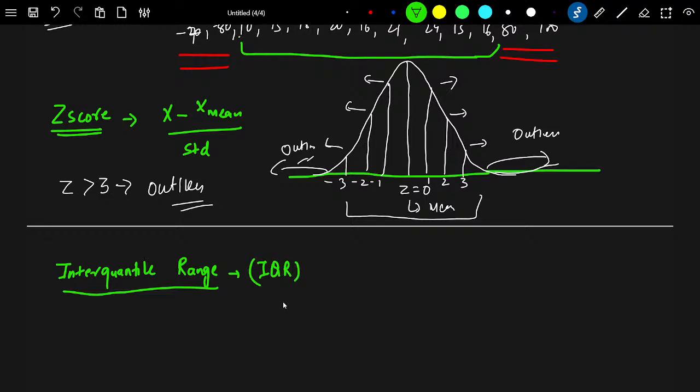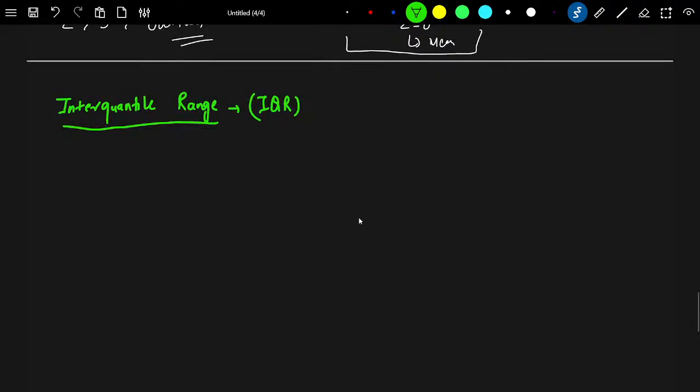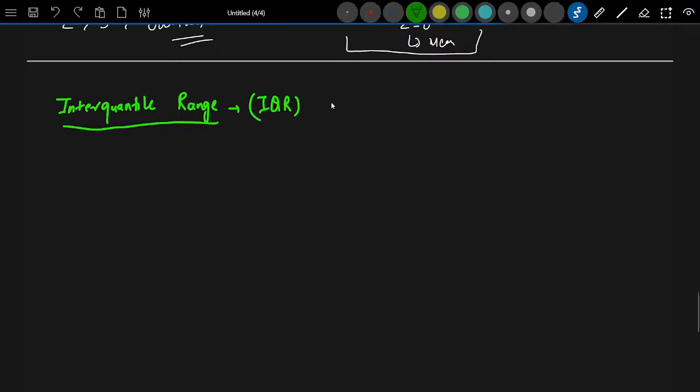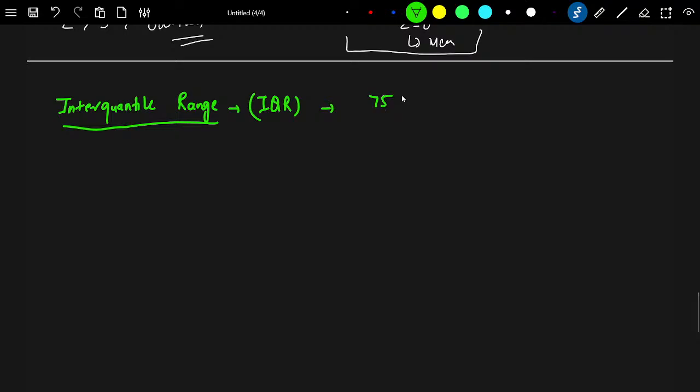How to find the outlier using this IQR? In this one, we basically use the 75 percentile of the data set and the 25 percentile.